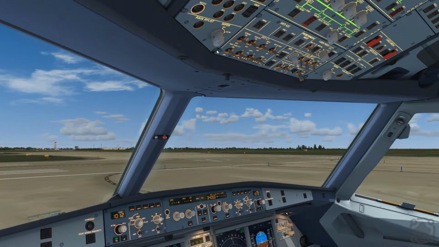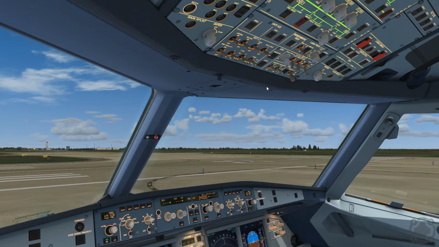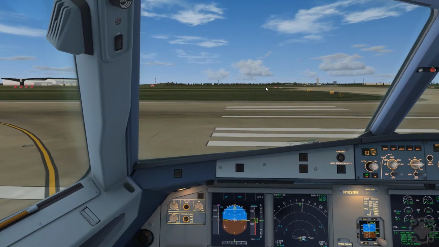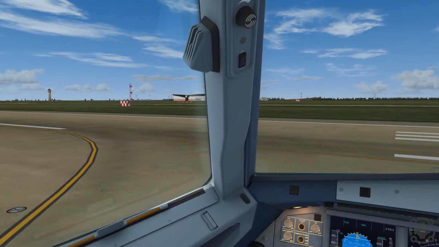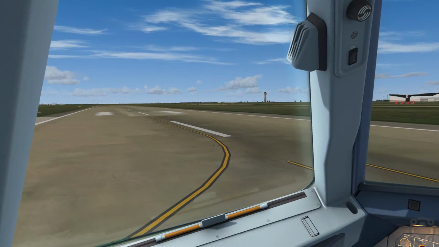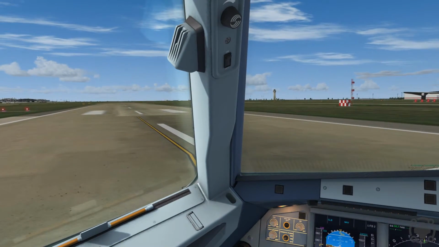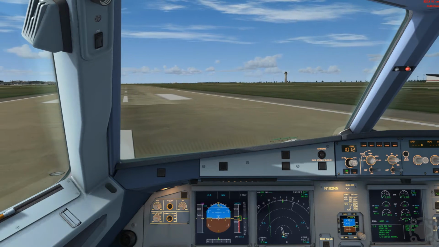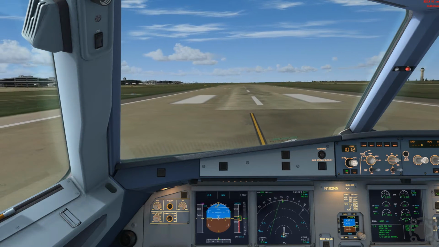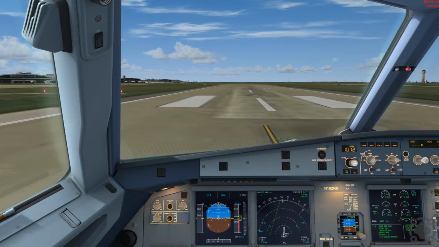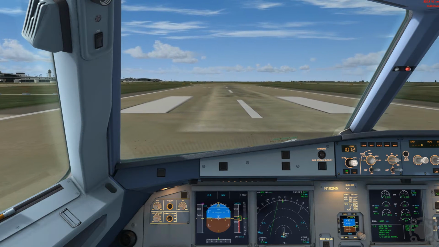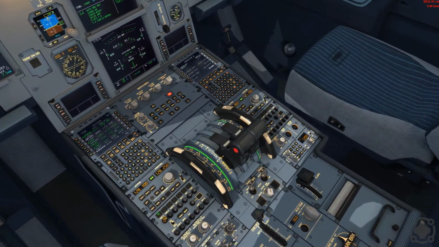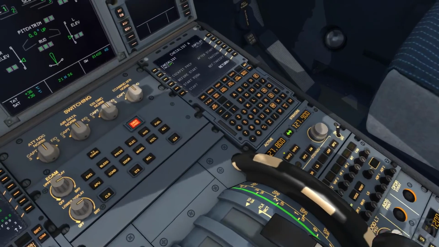Perfect. And so we are cleared for takeoff. Now, one thing that's interesting about Airbus aircraft is the way that you take off. So if I can stop on the runway here, if you look at the throttle quadrant, it has its normal throttles, and then it has these indentations.